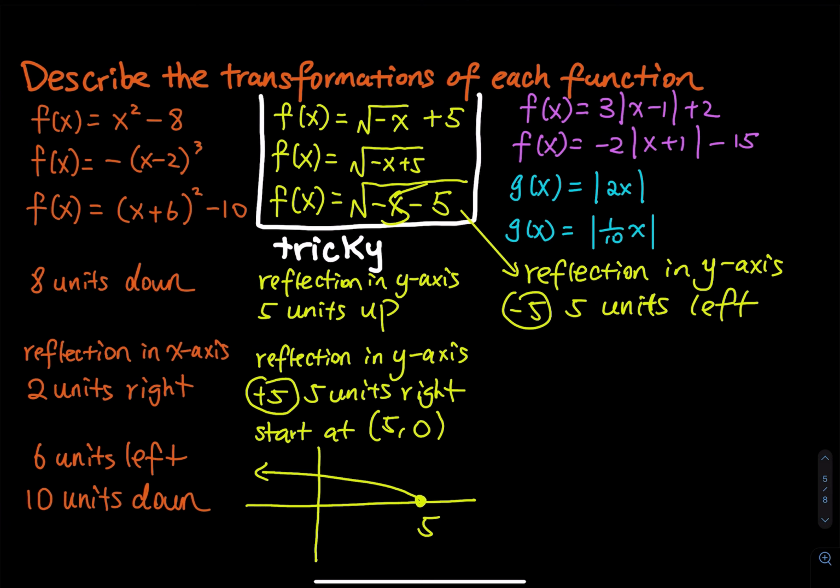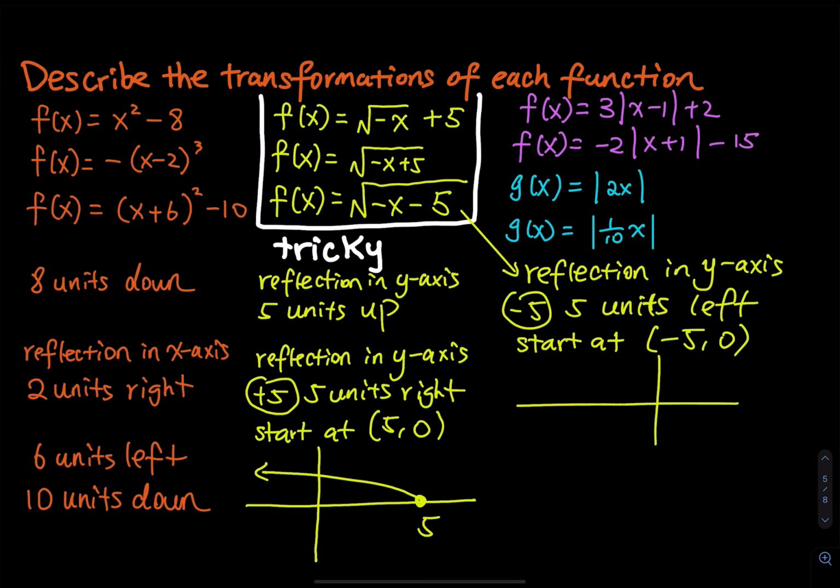So when x is equal to -5, what happened? When x is equal to -5, you have a minus -5. That becomes a plus 5. 5 minus 5 is equal to 0. So when x is equal to -5, I should say that the curve starts at x equals -5, y equals 0. So this is the y-axis. You already have a reflection. This is -5 comma 0, and then the reflection and the graph.